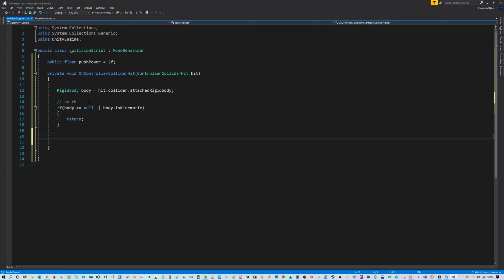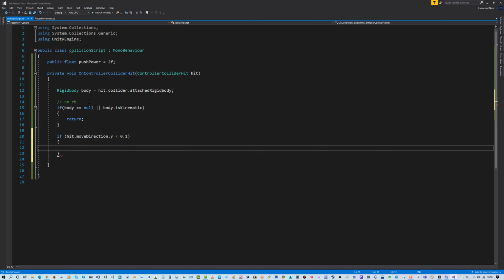So over here I'm going to say if hit dot moveDirection dot y is less than 0.1, return. Anything below us I don't want to affect, so that's going to just return back.